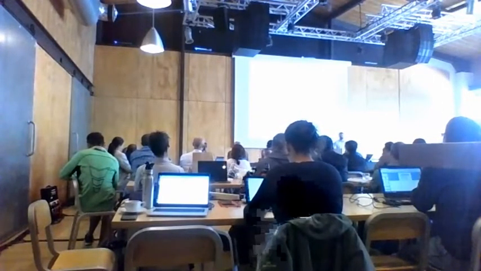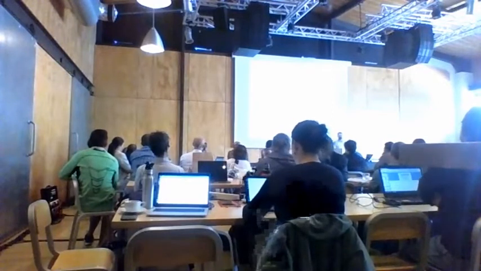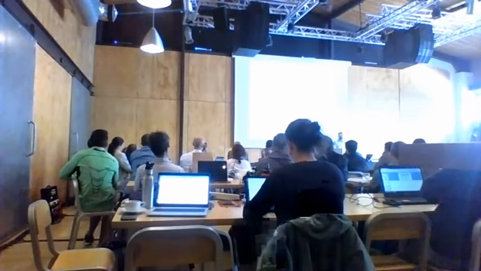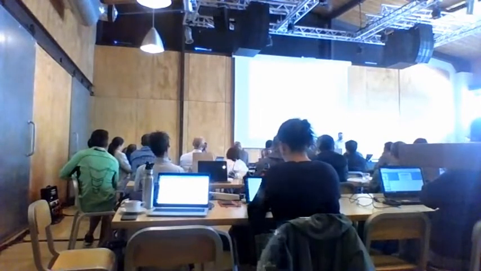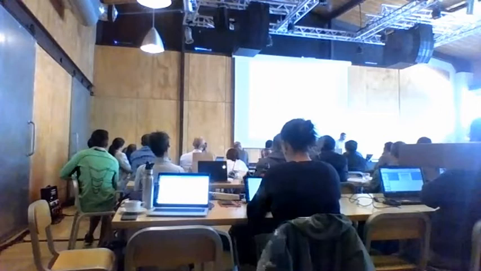Like if you've got a reverse mode auto diff library, you're going to have a global table, right? You can't get around it. There's no way of getting around it. So sometimes you just can't get around it, but you just got to be careful about how you use it.